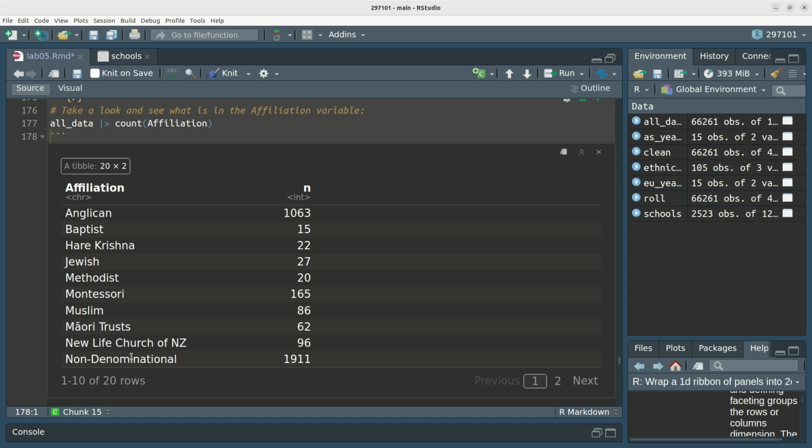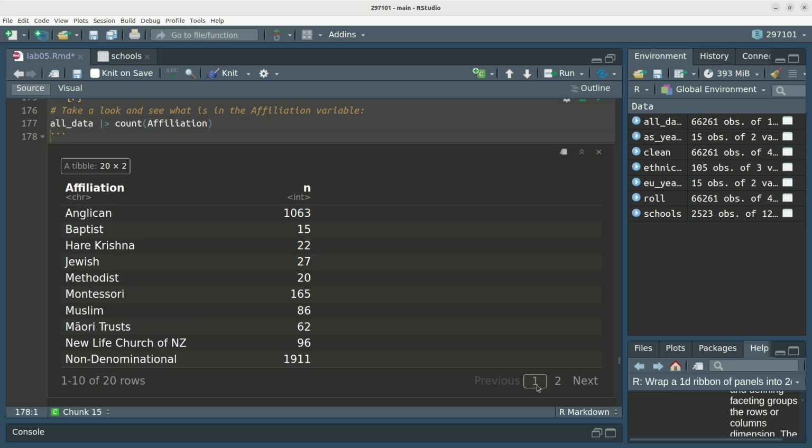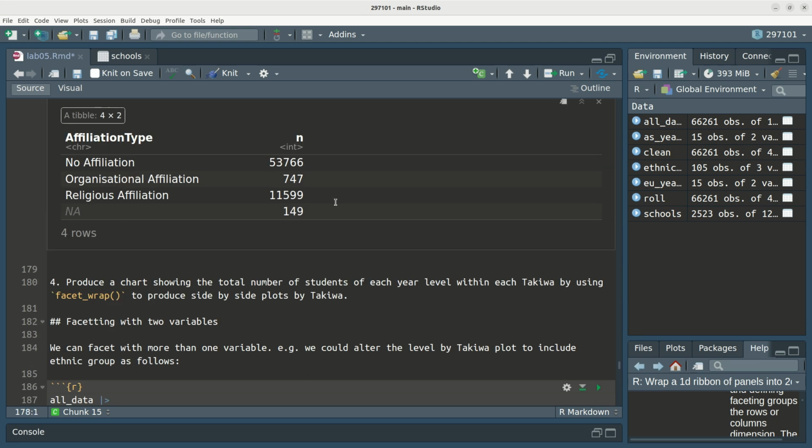We do have some other churches here, but we have some things that are perhaps school types. Not applicable, obviously. These are probably the ones that aren't religious affiliation, but perhaps the affiliation type might tell us.